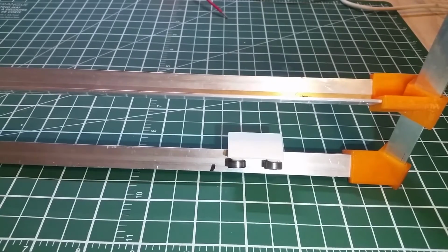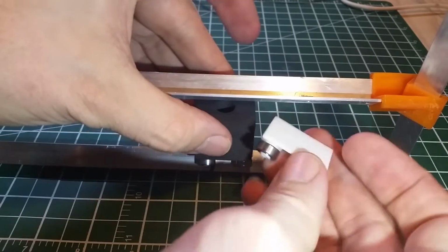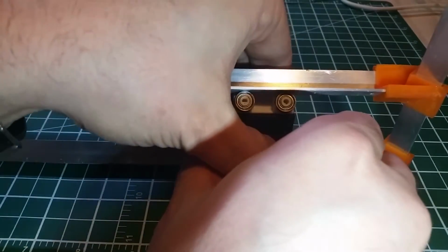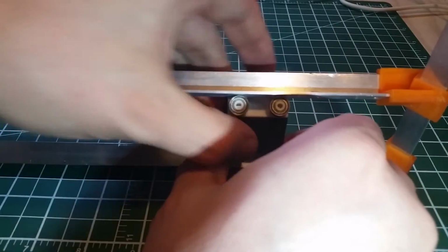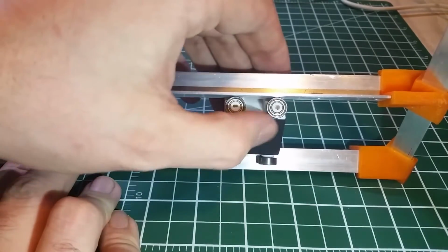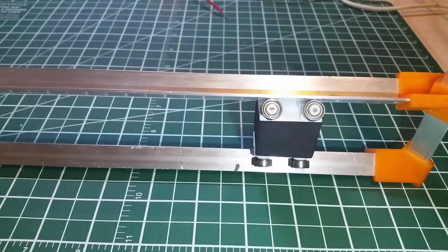Now what gets even cooler is if you have a system where you can have 2 rails held together, and you have a second one. I'm just going to push that up like this. Now this is just some foam rubber here that my control sticks and my quadcopter's radio came packaged with. And then now you have a block. And the grease is still fresh in those bearings. I should have washed it out a bit because it's kind of slowing them down a bit. But now you have a carriage.